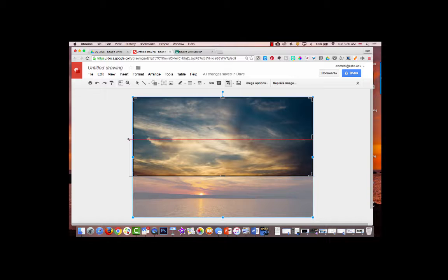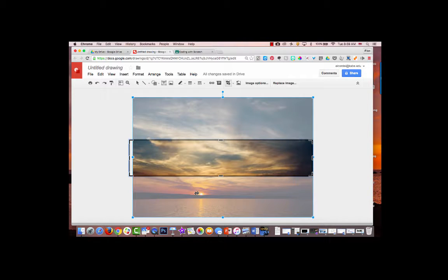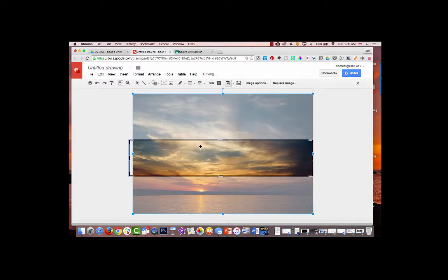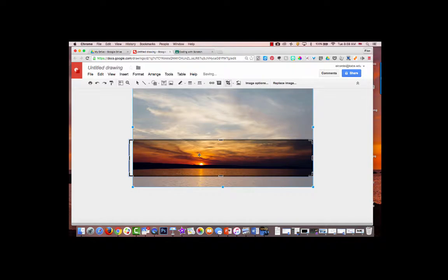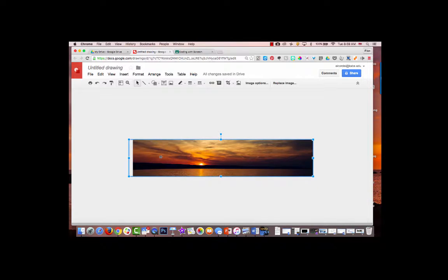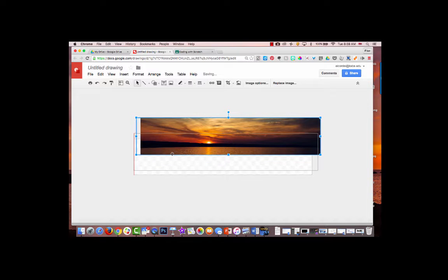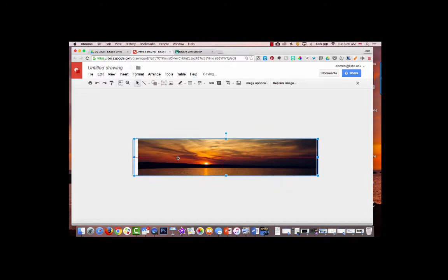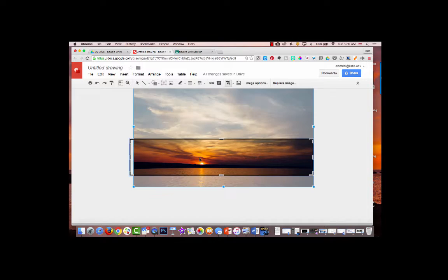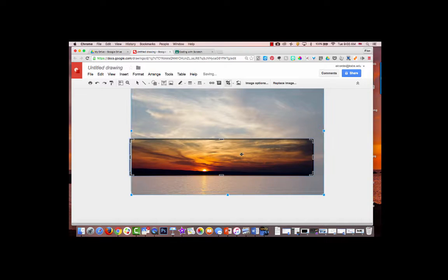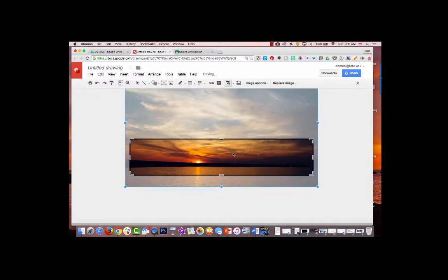I'm going to get more of the sunset, but I'm just kind of estimating here where it is. And then I'm going to drag. By clicking and dragging, I can drag that image up. So that looks pretty awesome. But I'm going to actually click off of it, and I'm going to move my picture so I can see where my canvas is. And I can see that my image isn't totally covering my canvas, but it is right now. So let me just double click this again and get it right where I want it. Looks like I might need to drag it out a little bit more. So there we go. It took out that pretty turquoise, but that's where I want it.